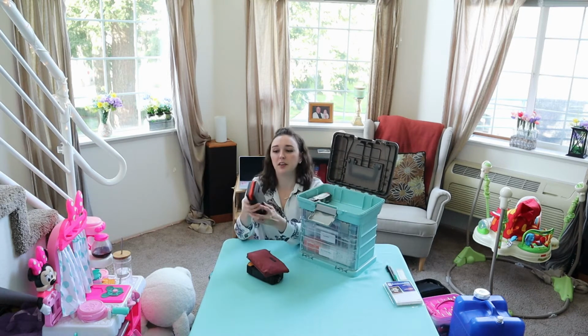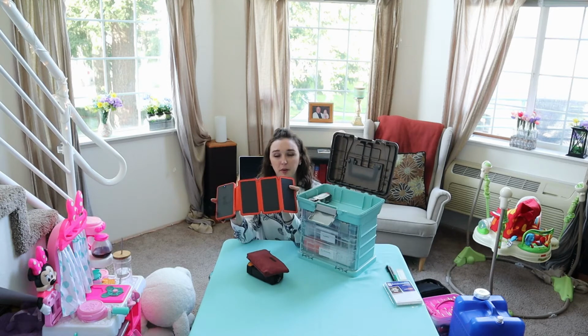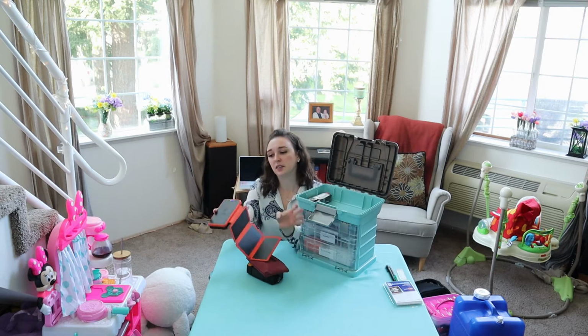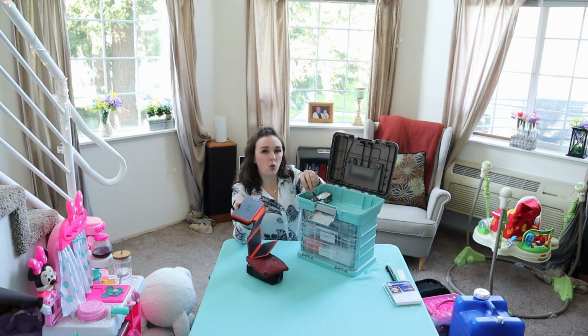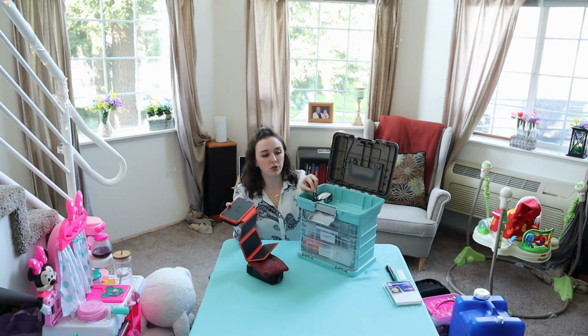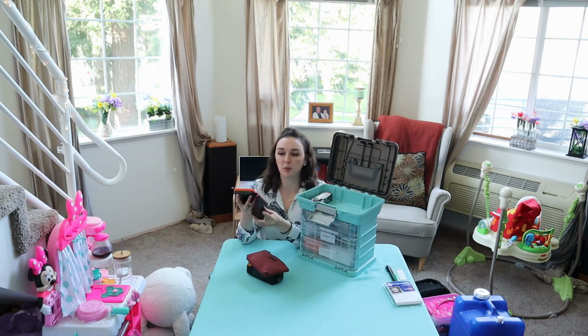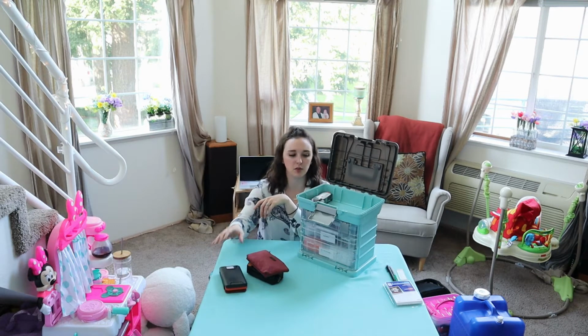I also have an additional solar powered phone charger. This is really cool. The panels flip out like that, and the lights will illuminate at the top to indicate that it is charging. And then there is the cord that attaches into the unit right here, and you can charge your phones that way. So there's a couple of different charging things that we need, because everybody is going to need to charge their phone at some point, or their, you know, other electronic device, computers and stuff.